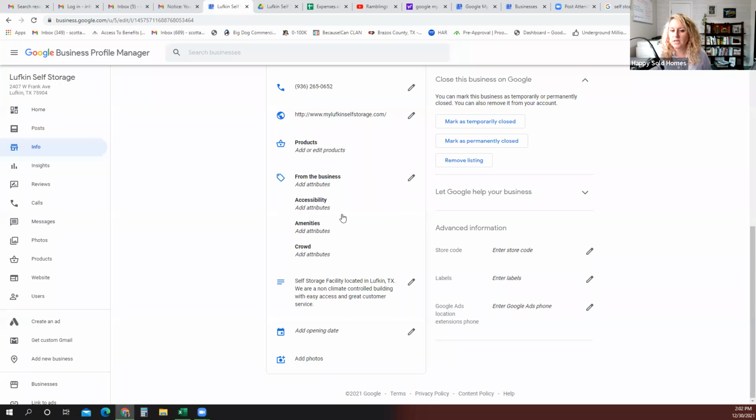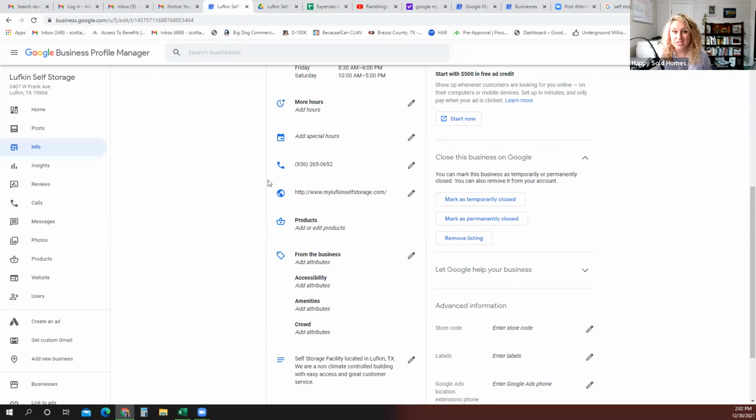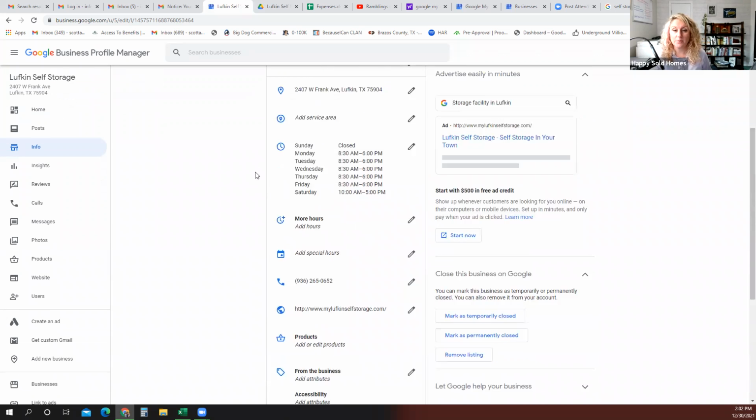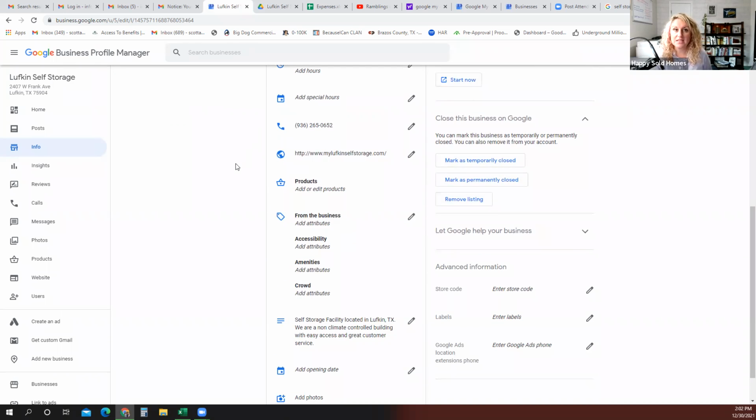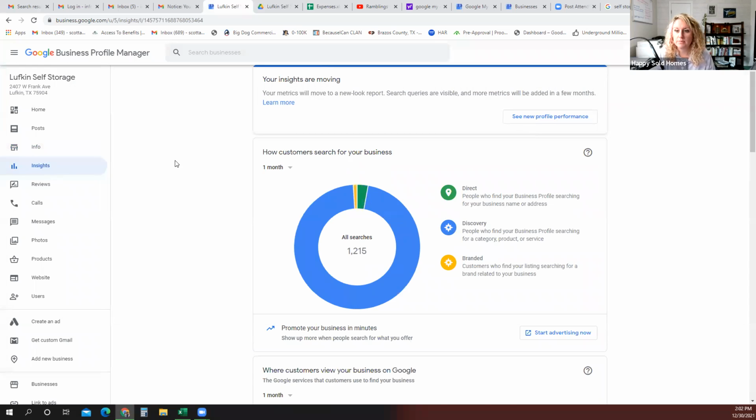And then this is great to keep updated. Again, Google really likes to see that you've updated amenities, you've updated office hours, you have special hours, you update like closed for Christmas and all that kind of stuff. Because the more activity that they see, they realize that you are a legitimate company. And so they want to help and promote you. So again, this is a little bit of a why you should be doing Google My Business.